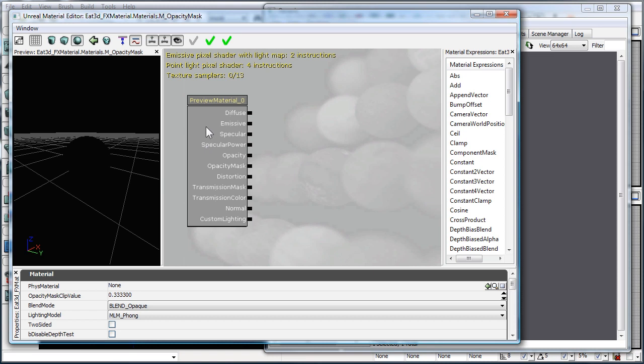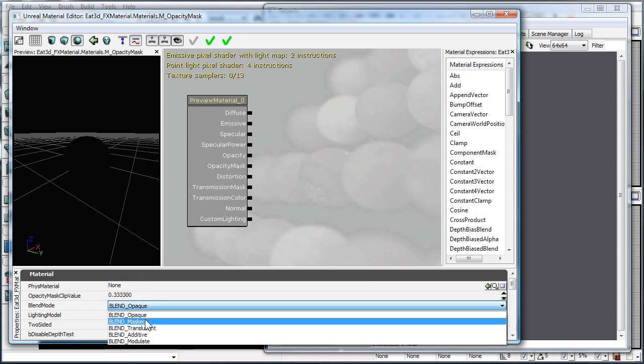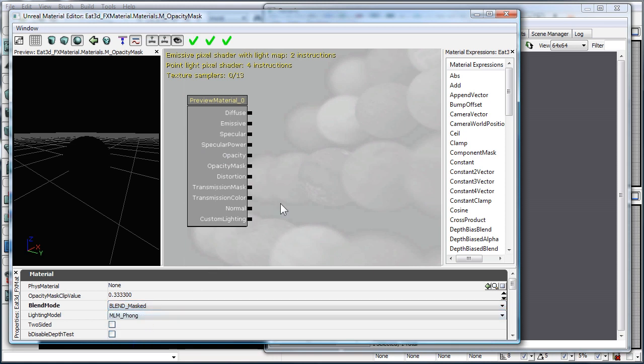So first you want to click on this gray area. This is basically the end result. You want to click on this. Now, there's no border or anything. It shows that it's selected, but just go ahead and click it, and its properties are going to be down here. First thing we want to do is set its blend mode to masked. And now what that's going to do is enable us to plug in different values to the opacity mask.